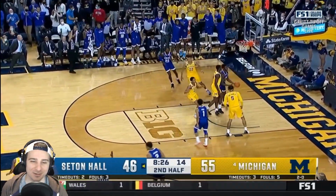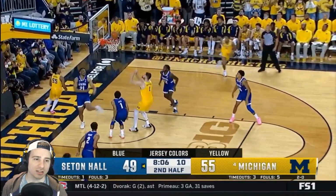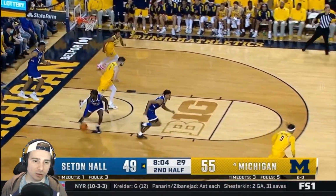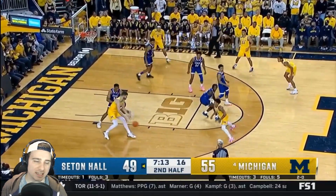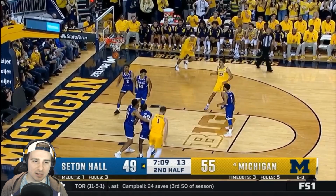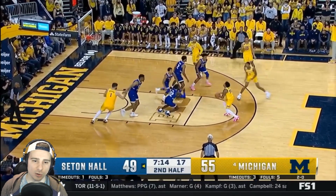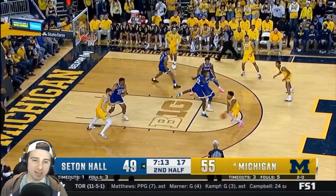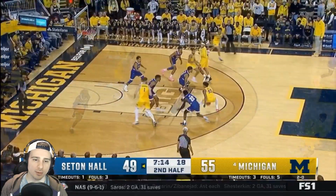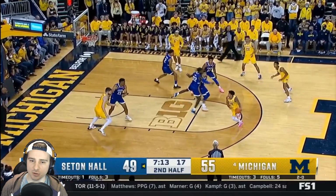Here, another 3-pointer for Seton Hall. Eli Brooks. Oh, such a bummer. Usually hits those, right? Nice look. He beats the guy off the dribble. Here, just a really great action, right? He recognizes he's closing on this shot. I have my dribble still. So with this little pump fake, or he doesn't have his dribble, excuse me. So pull up the dribble. Guy leaves his feet, and that gives Eli Brooks the advantage, right?